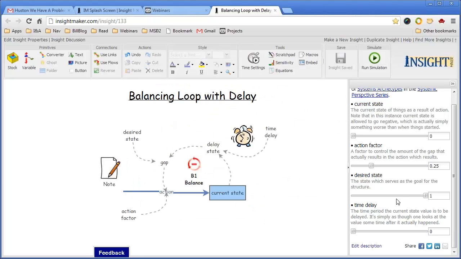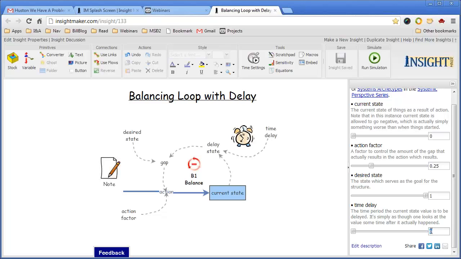Then at the same time, we run into situations where the action happens, but it takes time either for the current state to actually change as a result of that action, or it takes time for the change that actually happened to be experienced or sensed by that portion of the structure that's responsible for deciding upon the next action.